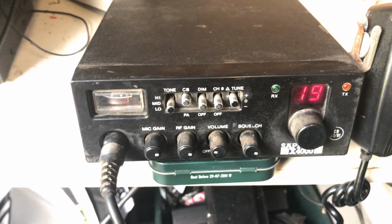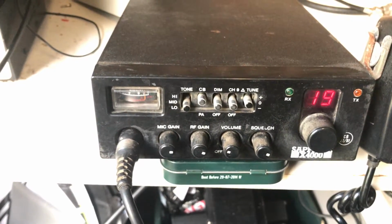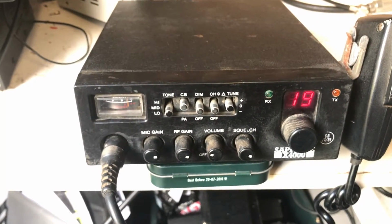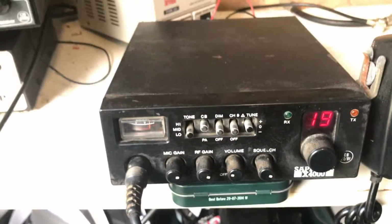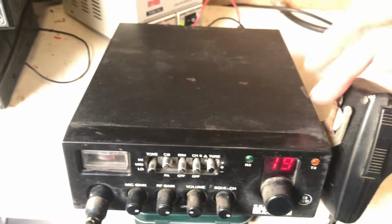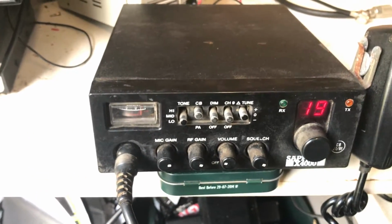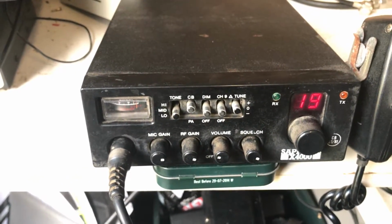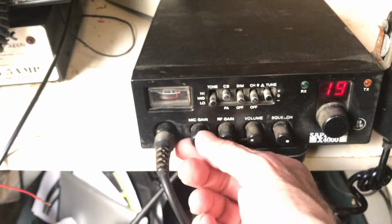As we've seen with a lot of these rigs with a dim control, it's useful for nighttime driving, and I guess, I always say this, but if you're out portable, it might save a little bit of battery. But this guy's fairly sizable, I have to say. It's quite deep, and deep in the other kind of parameter, if you like. It goes quite a long way back. So this is, I wouldn't say a home base. I would definitely say that this would go in a car, but it's a fair old lump compared to some of the rigs we've looked at, and that's probably to do with the extra controls that it's got.